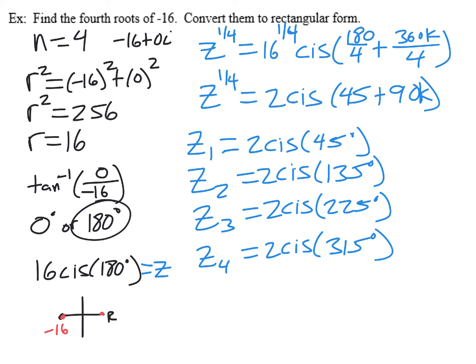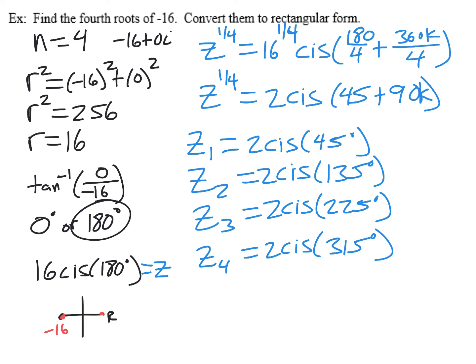Now I know I've got my 4 answers, so I should stop, right? I've got my 4 fourth roots. But again, just like the last one, it would work out perfectly here with adding 90. If I were to go to a fifth, if I forgot to stop, I would get 2 CIS 405, right? And I know that I don't want that angle of 405. It's over 360. As soon as I go to get a fifth, theta is too big. I need to stop at 4. Okay?